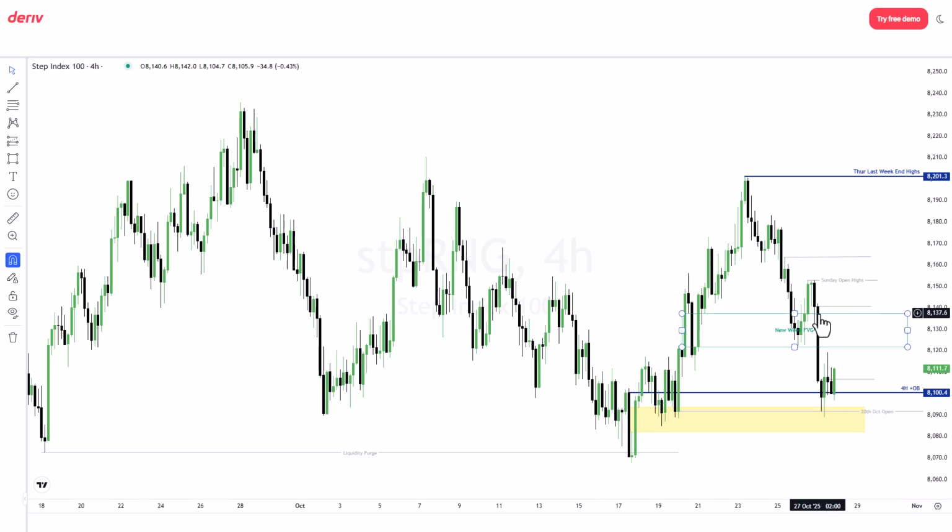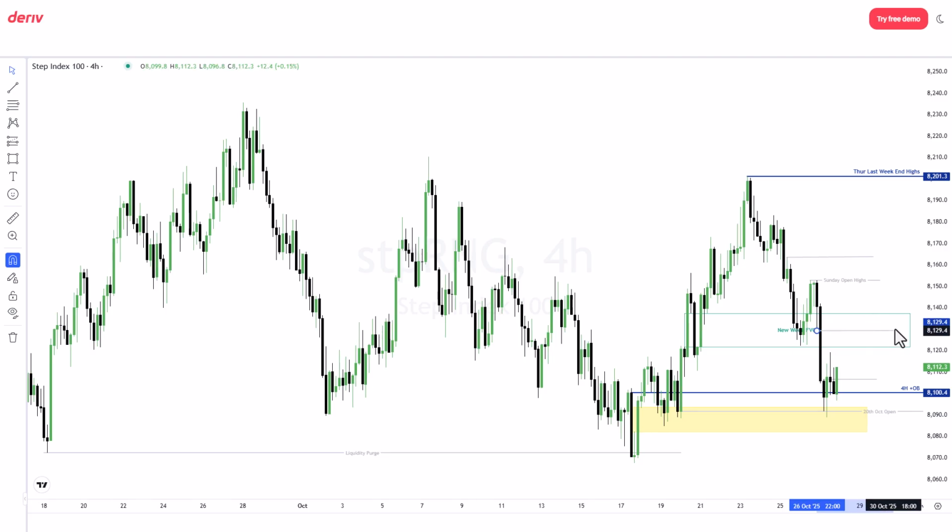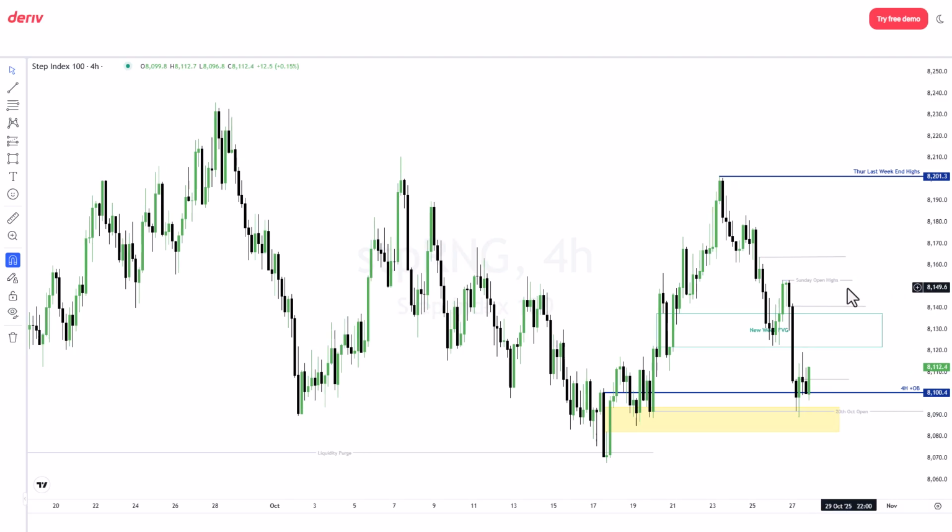This is a fair value gap high and a fair value gap low. Well, man, I think that the fair value gap is being drawn like this. Yeah, I see that. But what if the fair value gap has a volume imbalance? We include that in our analysis. Okay, so this is the new week trading inefficiency.